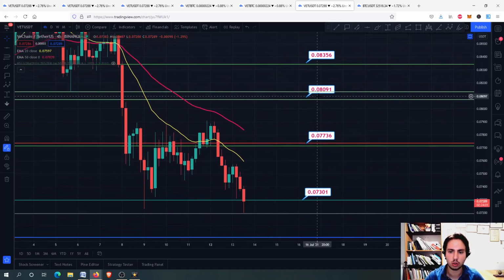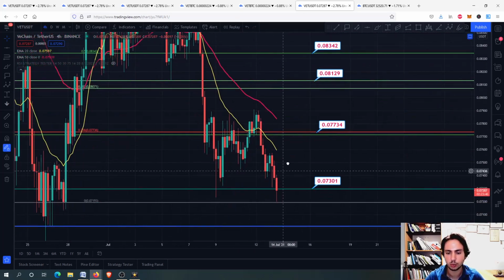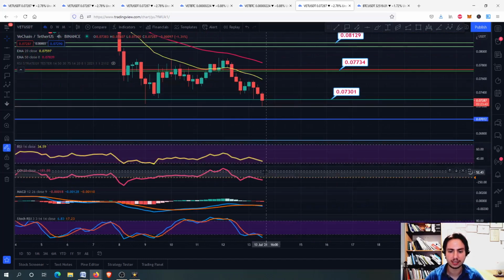We have some strong resistance level. You can see our next resistance level is 7.7. We got one at 8 cents, around there, 8 to 8.1, and some others as well, the 8.3 maybe, and of course others in case we are going and closing above. The good part is that we are in an oversold situation for 2 out of 3 risk metrics, and therefore, guys, this is very good.